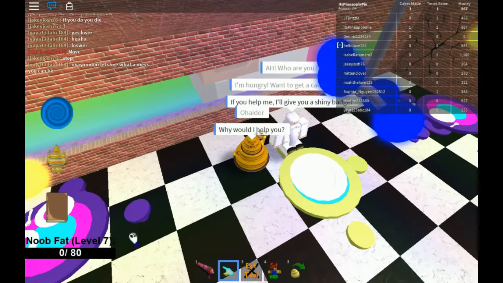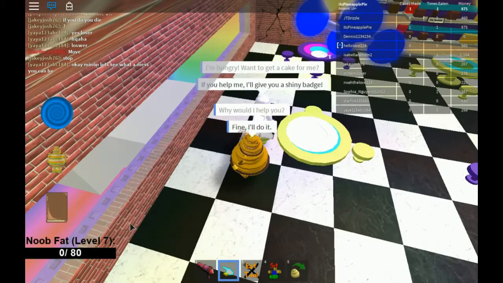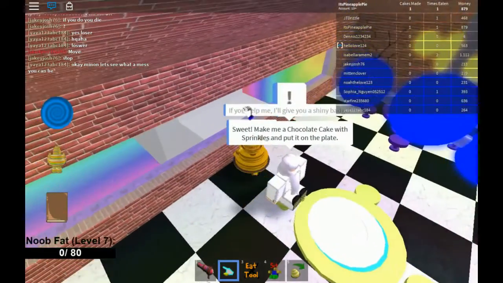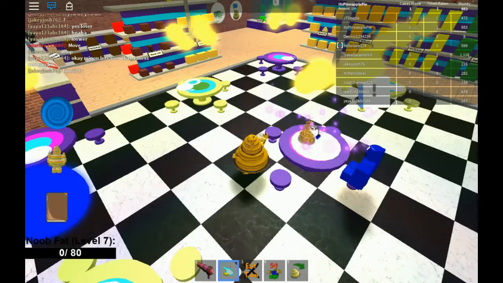Why would I help you? If you help me, I'll give you a shiny badge. Ooh! Fine, I'll do it. Sweet! Made me chocolate cake with sprinkles, and put it on a plate. Put it on the plate. Is that the plate? That is the plate. Do you want me to put it on the plate?